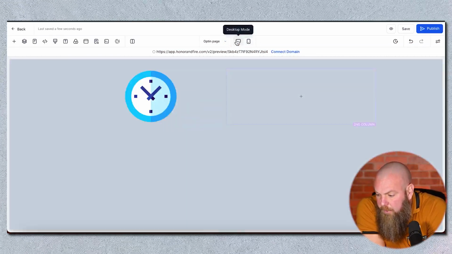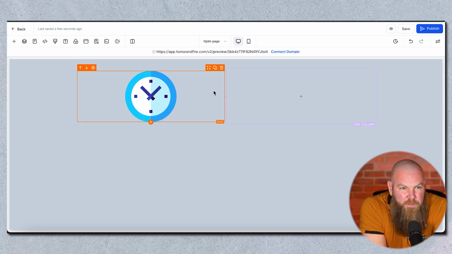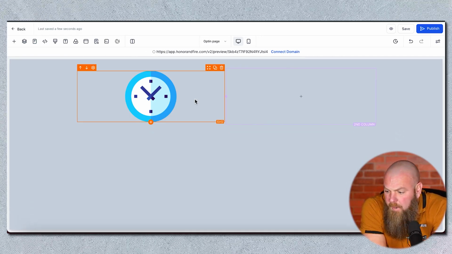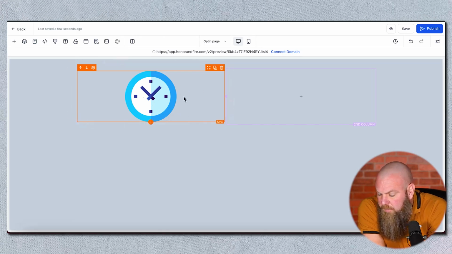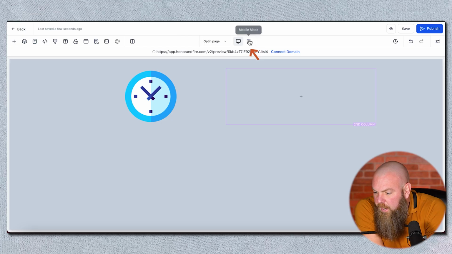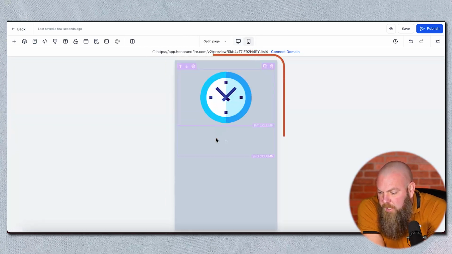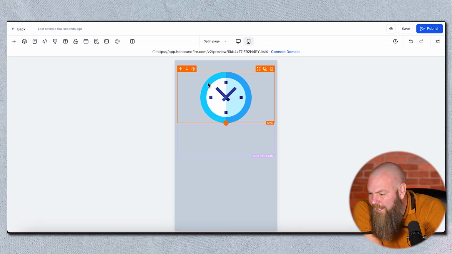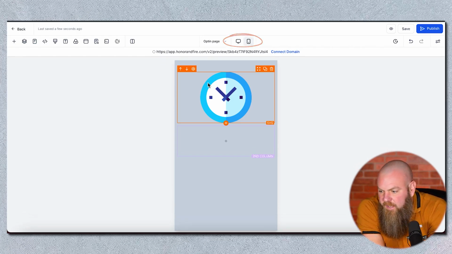So here's a great example. Right now I have a 2-column, but phones can't do 2-column. They have 1 column, 1 phone screen. So if I had my graphics in this one, and I had all my information or copy in this element over here, when I switch to mobile view, it actually puts that below, but maybe I wanted the headline to be on top. So you can edit that between mobile and desktop view.